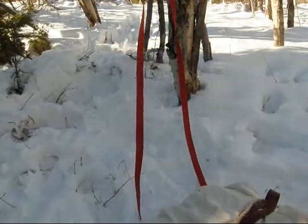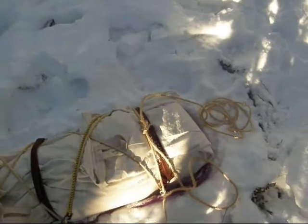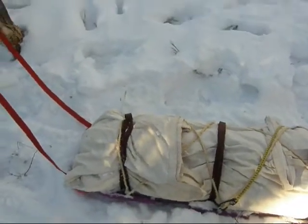Now, with the dreaded downhill, what I've done is I keep this rope here, about an extra 15 feet of rope at the bottom of it, so I don't have to unrig it or move anything. I just use that as the downhill and let the sled go ahead of me, and then I just walk behind it and guide it by the tail. And that's pretty much my sled.